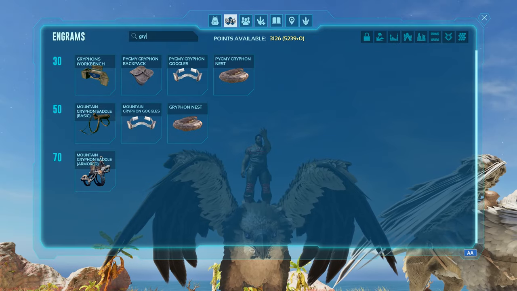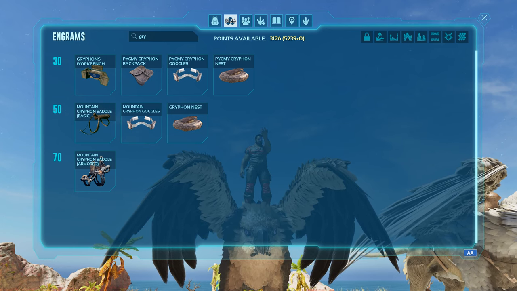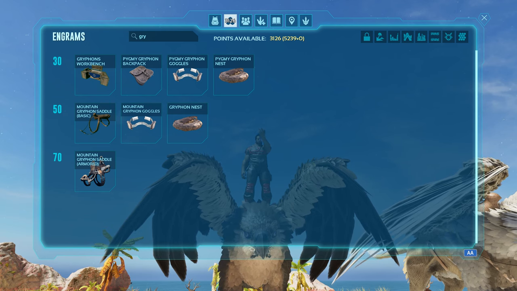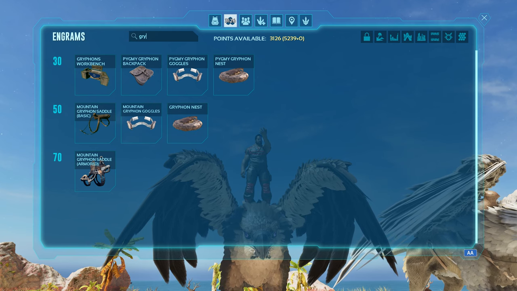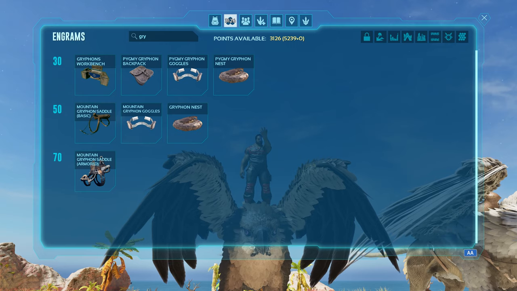So real quick with the engrams, unlocked at level 30, the Gryphons workbench, the Pygmy backpack, the Pygmy goggles, and the Pygmy nest. And then at level 50, you get the Mountain saddle, the Mountain goggles, and the Mountain nest. The Gryphons are rideable without the saddle, but that saddle will give them the ability to ride two people on there. And then at level 70, you get the Armored Gryphon saddle, which is just the same as the level 50 variant, but it has a little bit of chitin mixed into it.